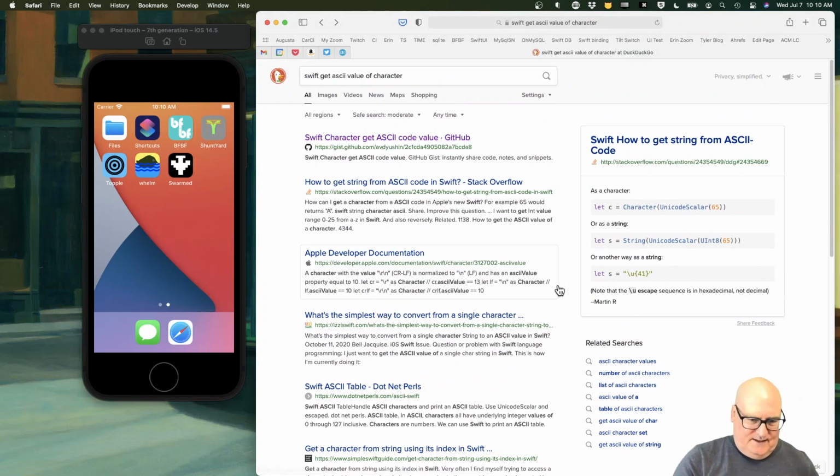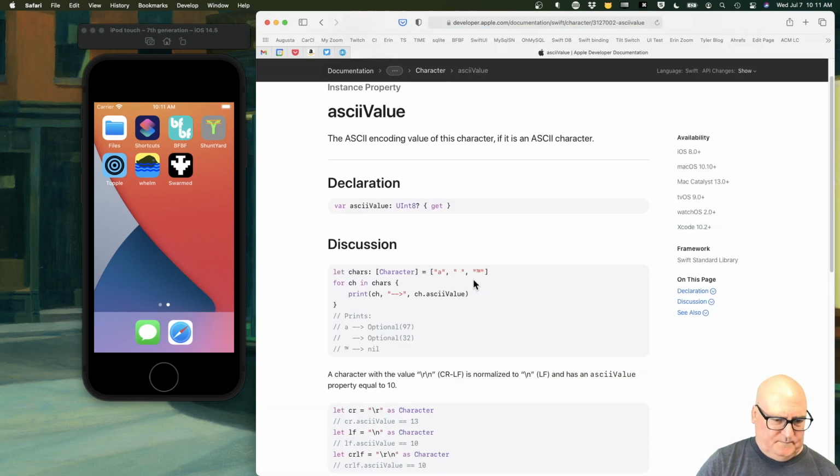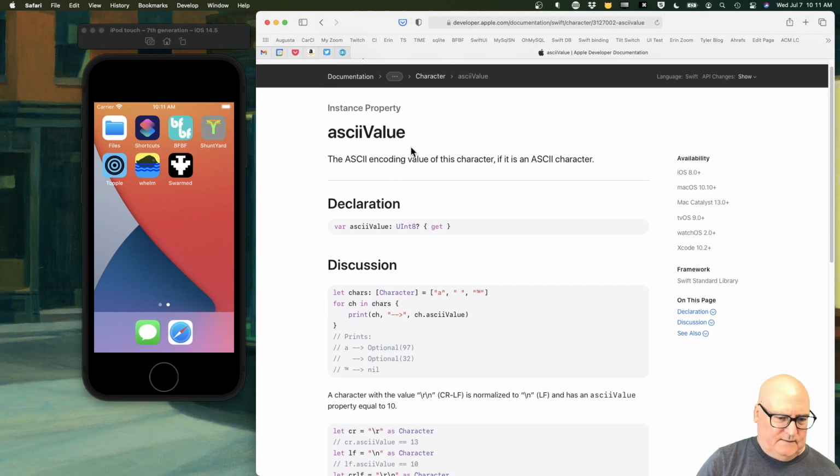ASCII code value. The ASCII value of this character is 32.